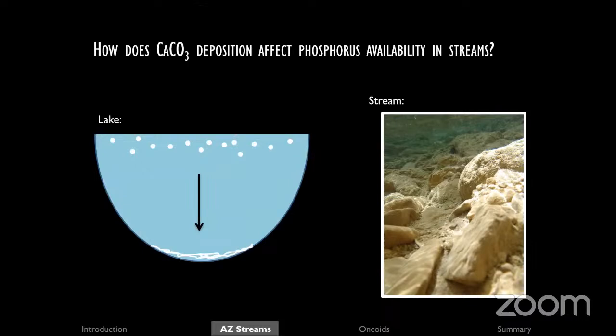In lakes, when we get the formation of calcium carbonate, that calcium carbonate falls to the bottom of the lake. Presumably we're no longer in the photic zone, so algae wouldn't be able to get access to it anymore. However, in streams, carbonate is still very much within the photic zone. So it presents this alternative hypothesis: maybe calcium carbonate is absorbing that phosphate, but maybe it's just making it more readily available to the organisms that live right there on that calcium carbonate. That leaves open the question of whether or not this absorption process matters to reducing phosphorus availability. That's what I went out to test.